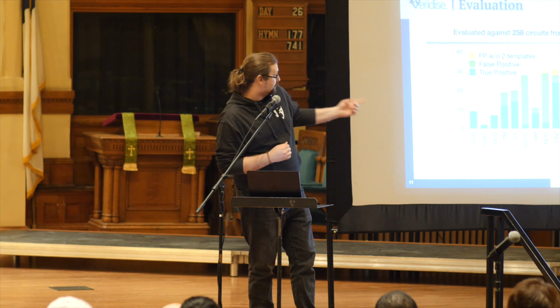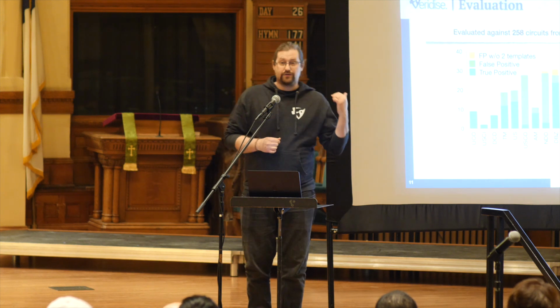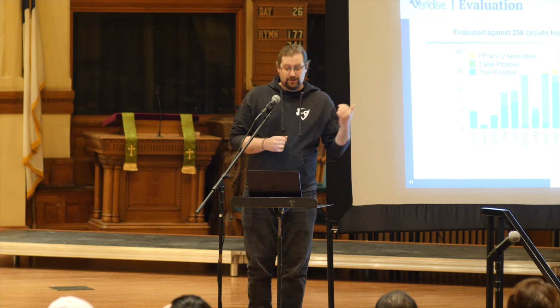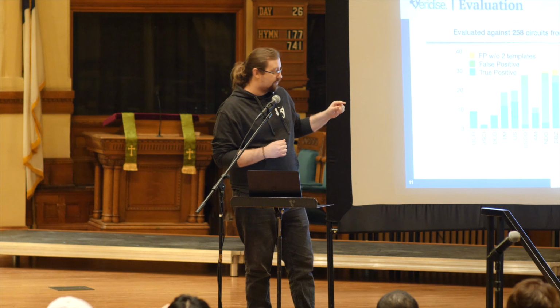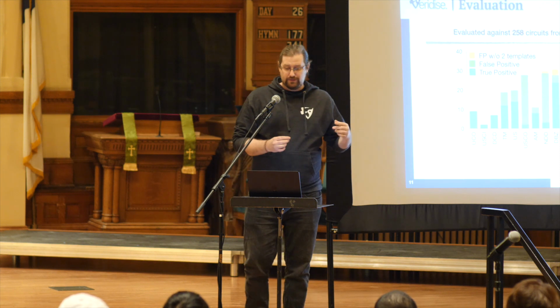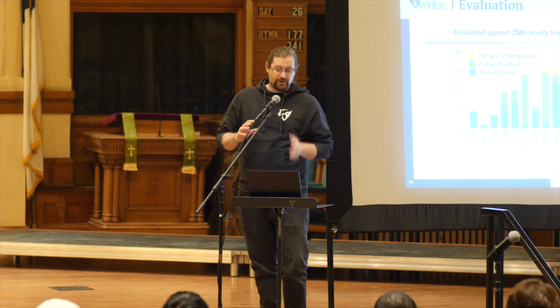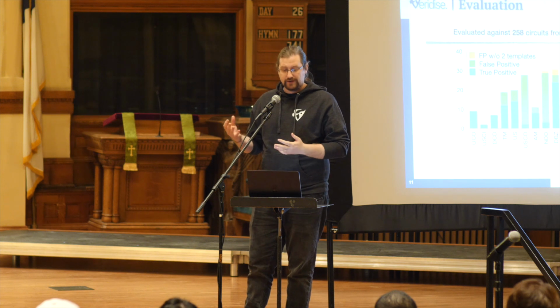So for example, the 3 that we have on the left are the under constrained output that we just looked at, and then the data flow constraint discrepancy, which is the 3rd one. So those were very accurate. And then we had a couple of others that were less accurate.